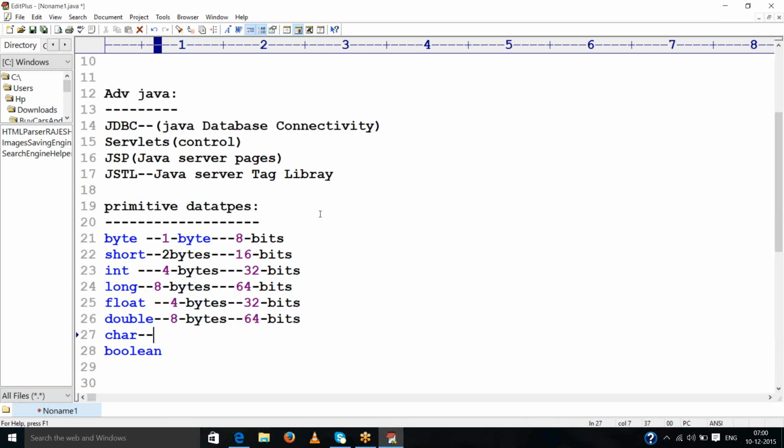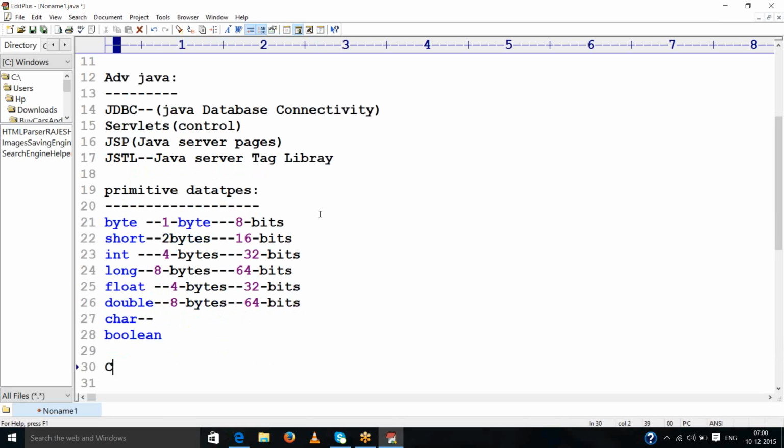What is the size of the character in C and C++ language? Anybody? In C and C++, the character size is equal to 1 byte.